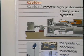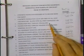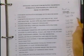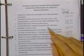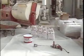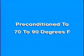Prior to mixing and pouring of the Chockfast Red, a final check of the following should be made. 1. Are the base plate and concrete foundation clean? 2. Are the chamfer strips in place and the forms waxed? 3. Are the foundation bolts properly wrapped and sealed? 4. Is the mixing equipment clean? 5. Is the foundation temperature above 65 degrees Fahrenheit? 6. Has the Chockfast Red, including resin, hardener, and aggregate, been preconditioned to 70 degrees Fahrenheit to 90 degrees?